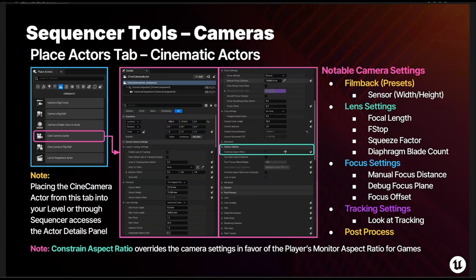One other note, I don't know if Kevin had covered this last time. On the cinema camera, you do have the ability to change post-processing settings. I will say this as a caveat, from a production workflow, I don't recommend using the post-processing on the cinema camera actor. Reason being is if you move that camera or you need to use a multicam shot, you're going to have to copy those settings over. You're better to use a post-processing volume, which has literally the exact same settings, but is decoupled from your camera.